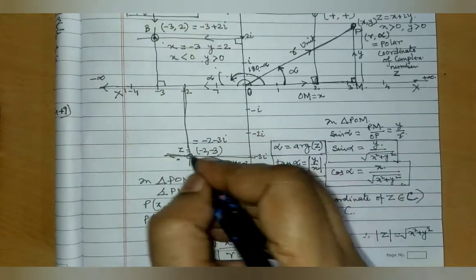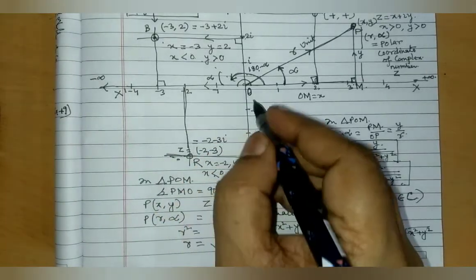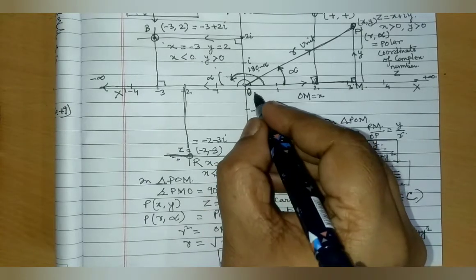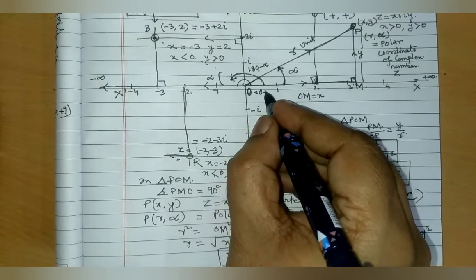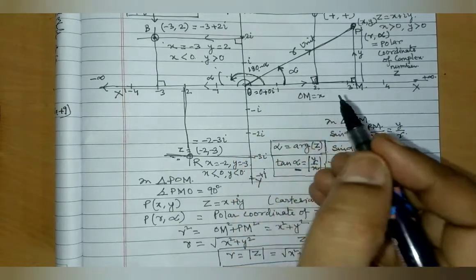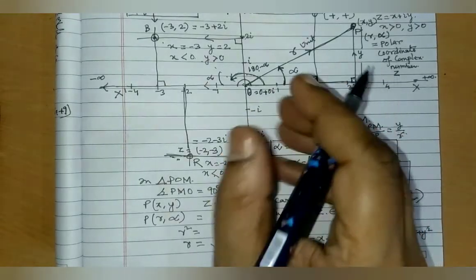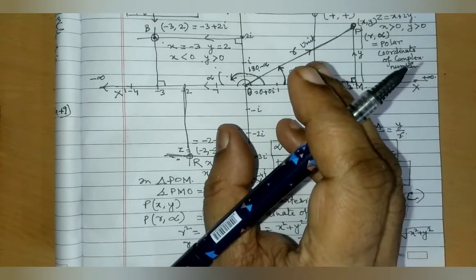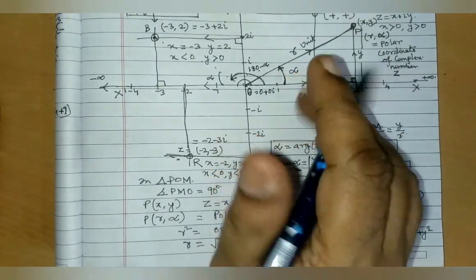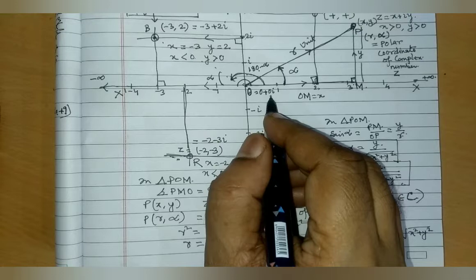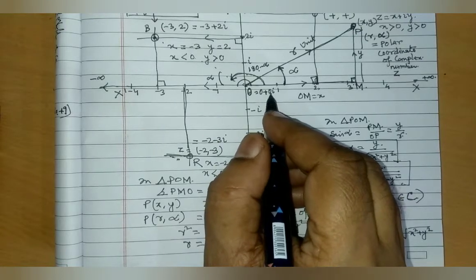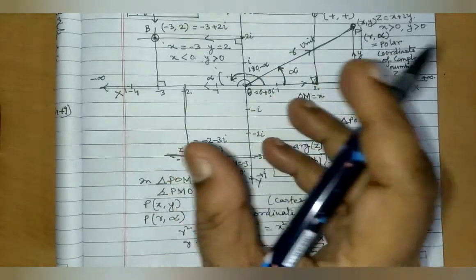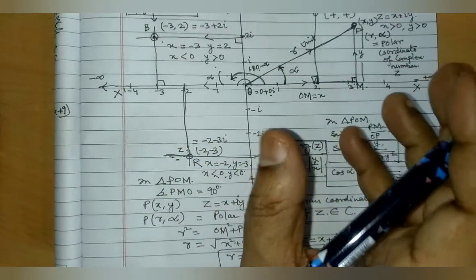So this is the representation. This is the origin, and the origin is also a complex number. We can write 0 plus 0i, because the origin represents 0, and 0 is a purely real complex number. It is not an imaginary number, because the imaginary part is 0 and the real part is also 0. So 0 is a purely real complex number.